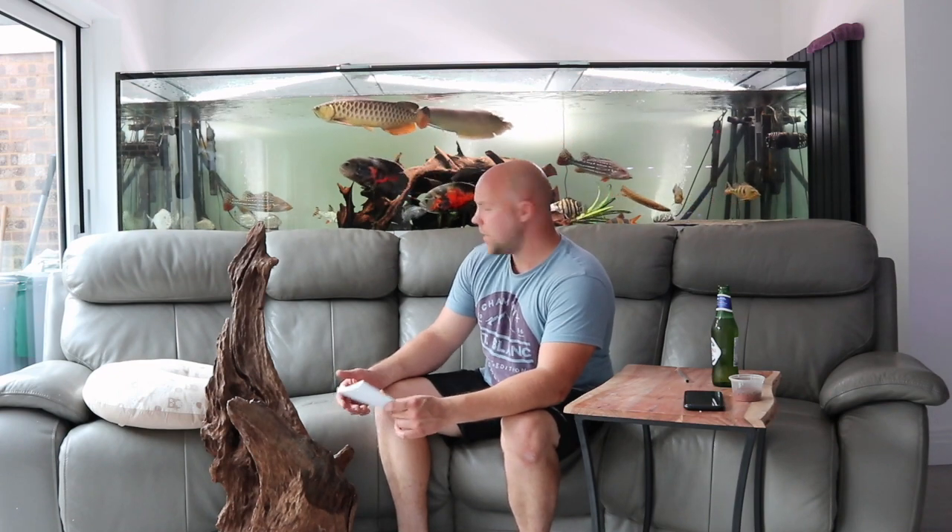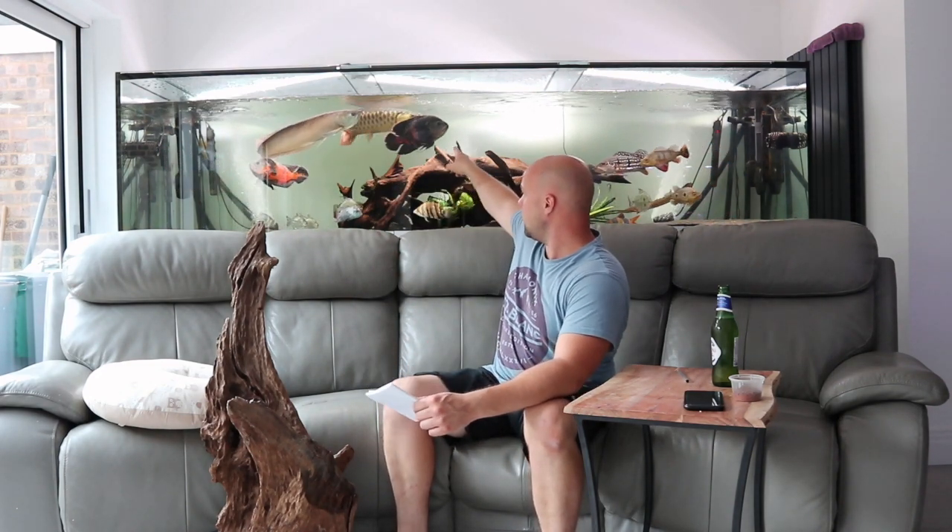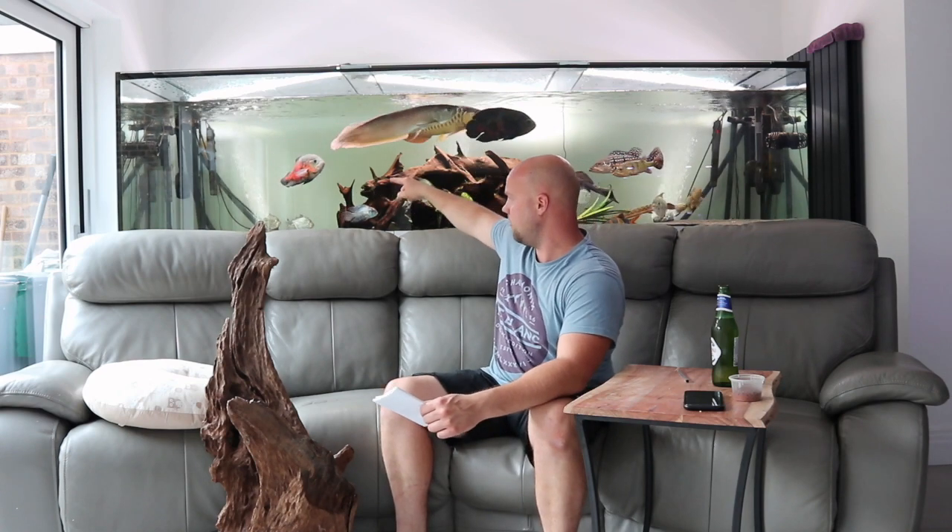You can also run carbon in your filters, sump, or internal filters — that will help with water clarity and get rid of tannins. I'm not running any carbon in my tanks at the moment because it's causing hole-in-the-head in my fish. But basically, just do water changes. Towards days five or six before your water change day the water's going to look a bit dirty — don't worry about it, it's just part of the hobby.